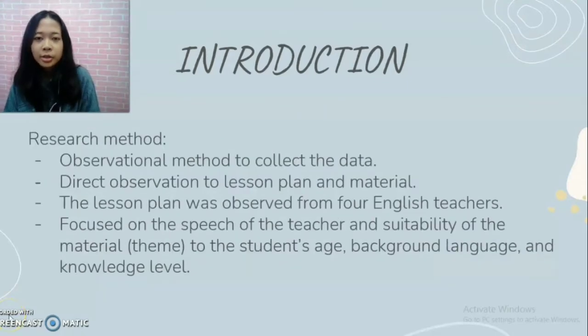Next is the research method that the author used for doing this journal. The author used the observational method to collect the data. For those who haven't known yet, the observational method is a qualitative research method where the target respondent or the subject is observed and analyzed in the natural or real-world setting.